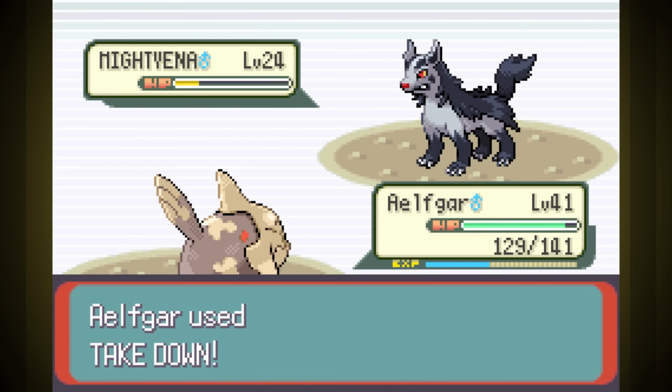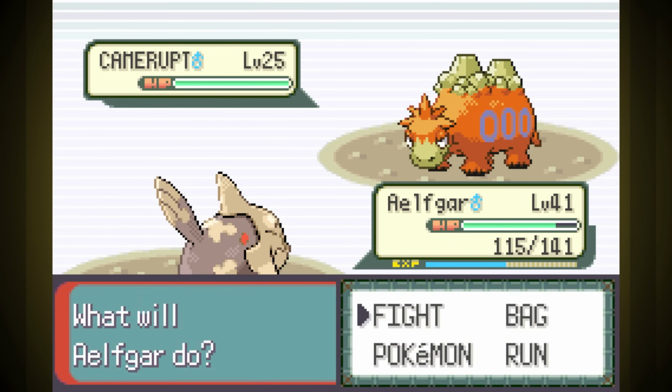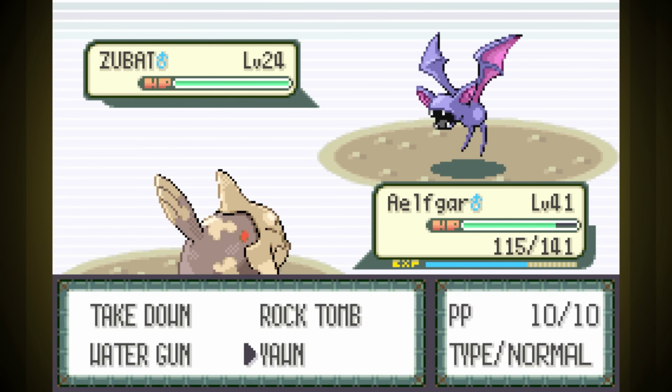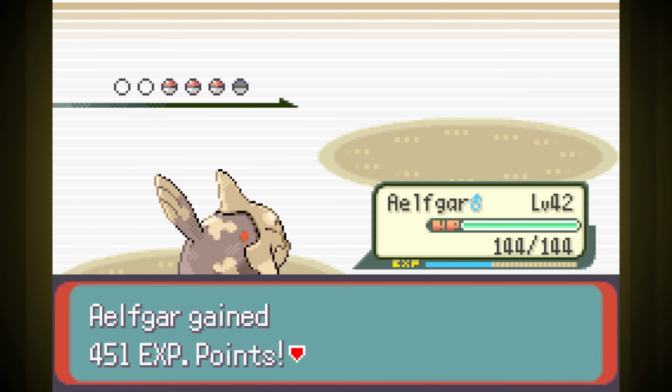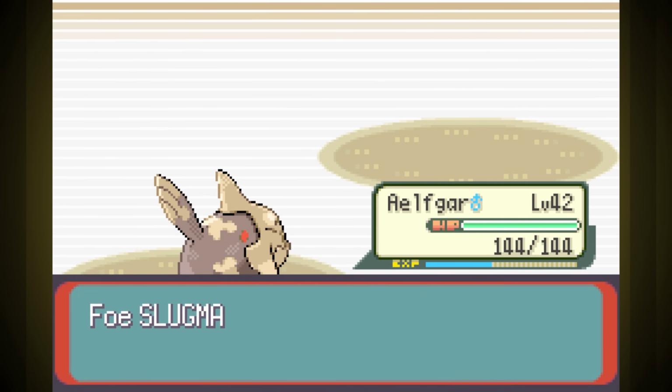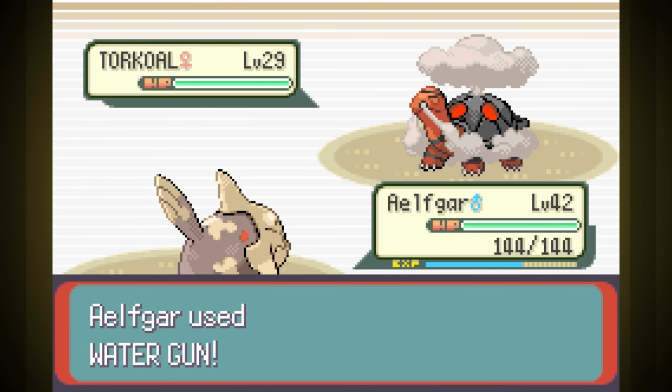So Maxie was super easy, and that's even with us having lowered accuracy from Sand Attack. We missed a ton, but they could hardly hurt us, so it didn't really matter. And of course, the Fire Gym right after was also super easy. We quad resisted all of her best moves. There was really nothing she could have done to stop us.